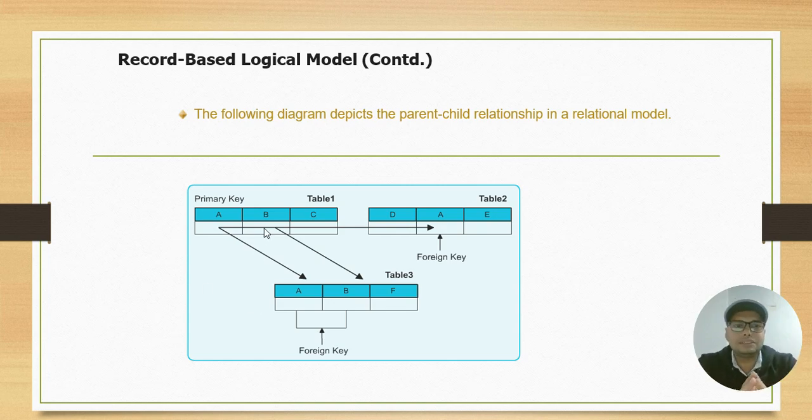So primary key has three golden rules. First, primary key never support duplicate value. What do you mean? Duplicate, I mean, suppose there is a one student ID like S001. So I cannot generate S001 once again, only one time. Suppose employee, so employee has ID like E001. So I cannot generate E001 once again, only one time, right? So primary key never support duplicate value is the first rule.